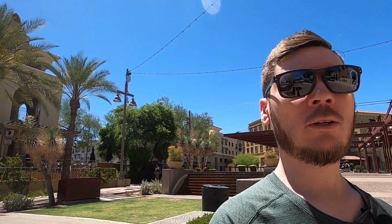Another thing to note about Old Town is this is going to be a more urban living style in the Scottsdale area. There's going to be a lot of large high-rises and other apartment buildings of that nature all around here, several bordering the mall. One of the main and most famous ones is Optima, which has two different campuses here in Old Town, one right next to the mall on the north side, then one just on the southwest side, as well as numerous other apartment complexes throughout. A lot of the businesses here, like the shop you can see behind me, will have office space above, or sometimes living space above too. So you can live right here in the heart of Old Town, which is a lot of fun.